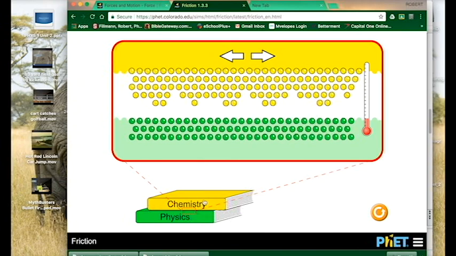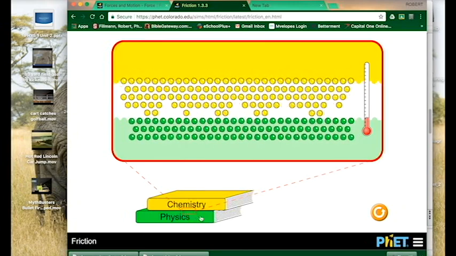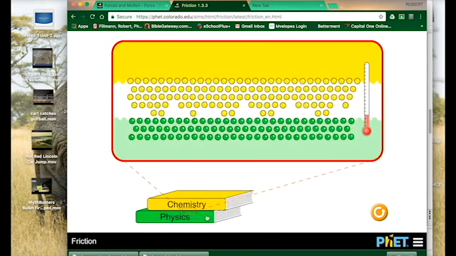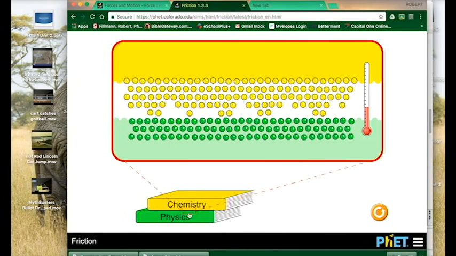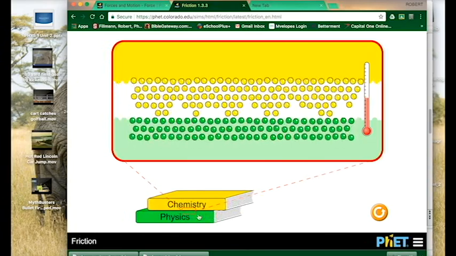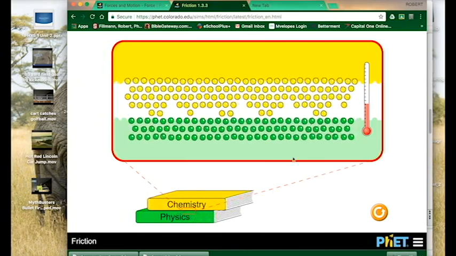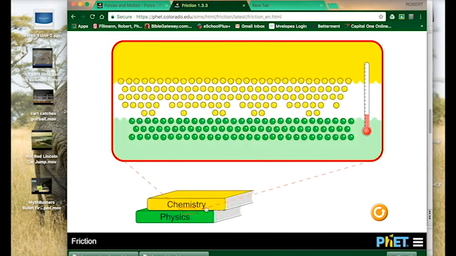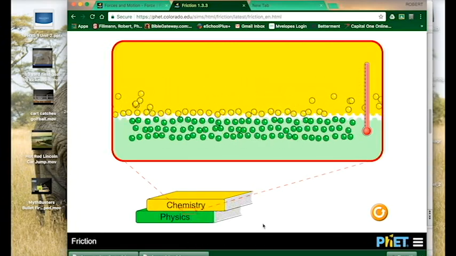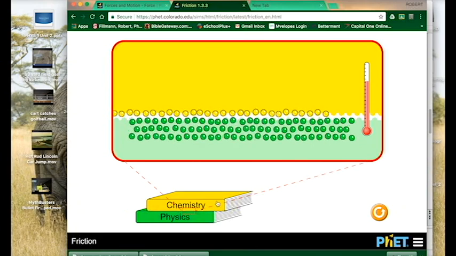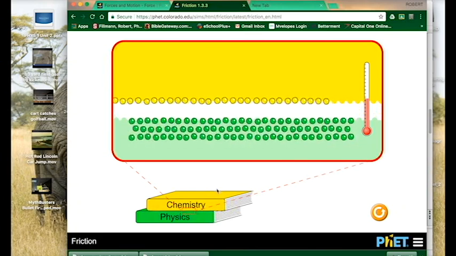When we take the chemistry textbook and we bring it near to the physics textbook, we notice that the atoms never come into contact. After all, they have negative electron clouds outside of them that repel each other. But these electron clouds push on each other, and as I rub them across each other, notice that they get excited or perturbed. The energy carries throughout the matter and the temperature rises. So if we really rub them together, we heat it up so much that the chemistry textbook vaporizes. Come on, chemistry, if you can't stand the heat, stay out of the kitchen.